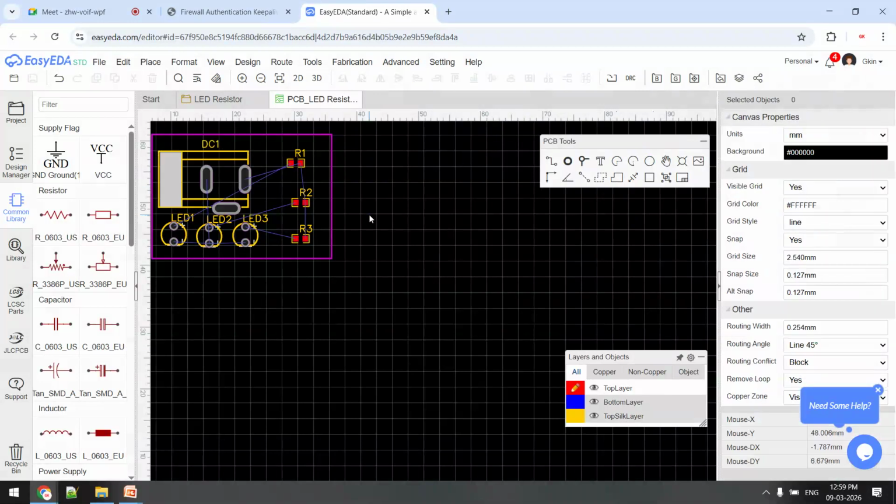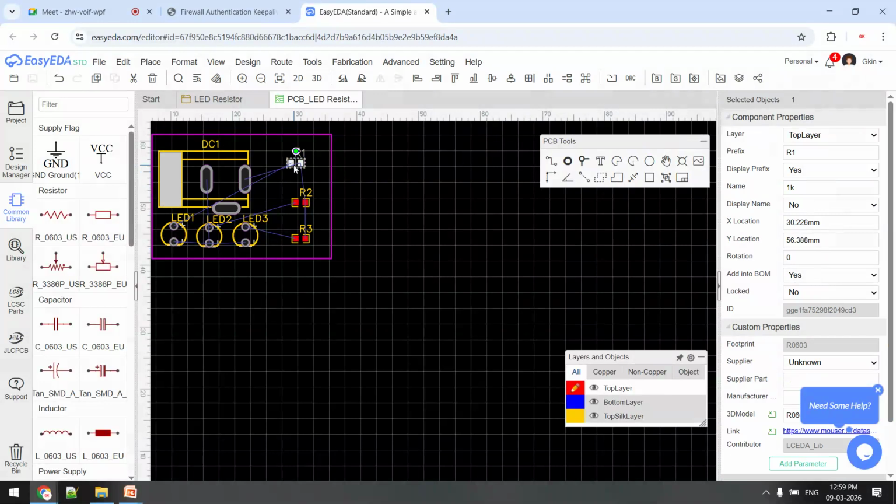Now we will see how to convert it into a multi-layer PCB. This DC or this resistor I want to place somewhere else. Simply click, select layer, bottom layer or top layer. You can see that at the top right, this menu is available, bottom layer.